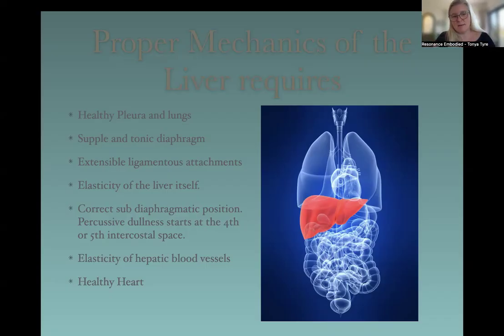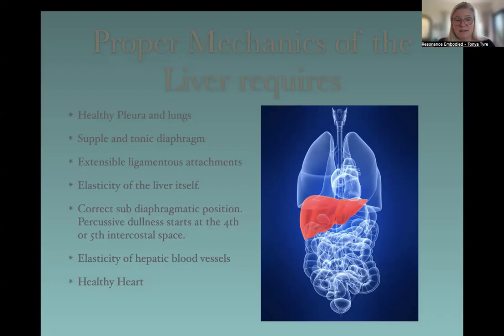A lot of times in pediatric work, we're looking at the diaphragm a lot more than we are maybe in adults, but we really want good diaphragm function. We want it to be able to feel like the diaphragm can function really, really well, and it doesn't have a lot of distortion in it. So when you're looking at the diaphragm, really consider the fact that if it's not moving really well and in a balanced way, it's definitely going to be having an effect on the liver.